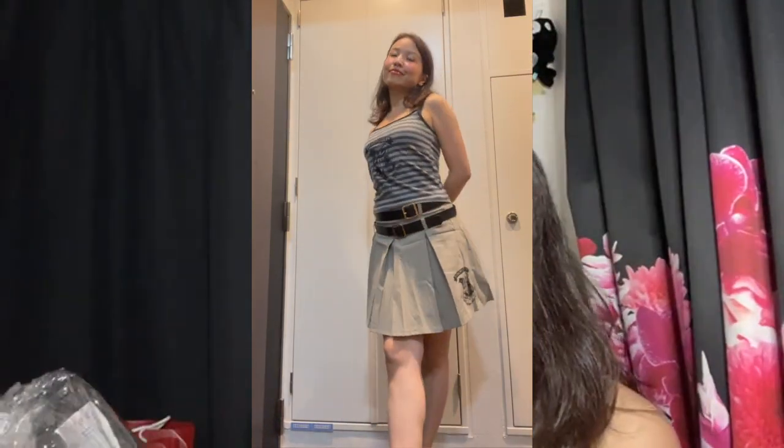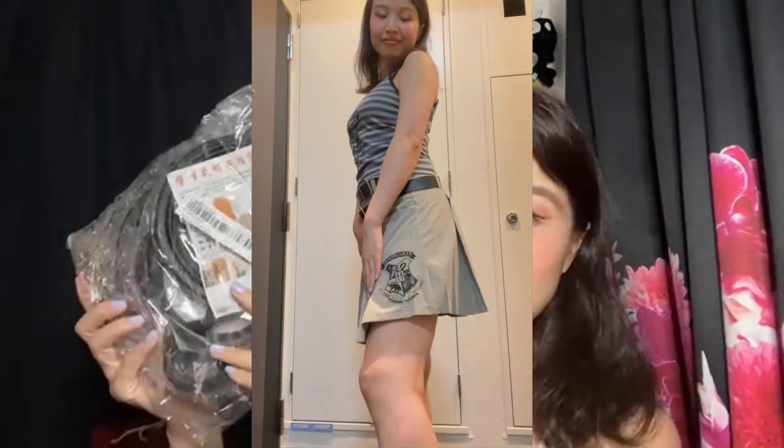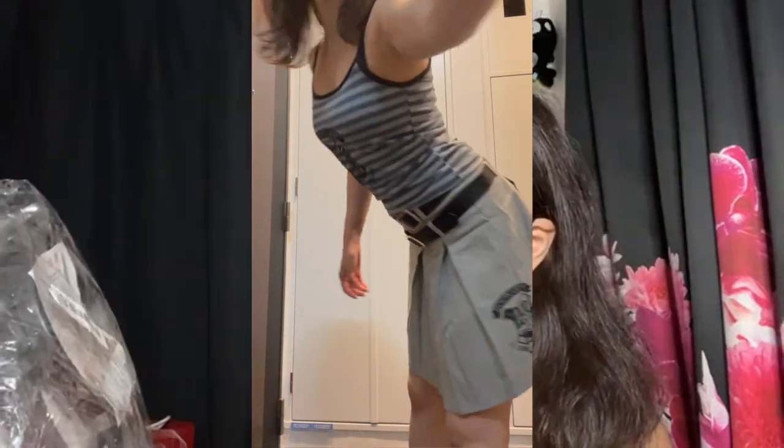I got these wig slash cap hanger things. It's interesting. The insert picture here shows it as a hat organizer, but the picture on Shein showed it as a wig hanger. But in any case, I'm going to be using these for my wigs because I've always struggled on how to store them.